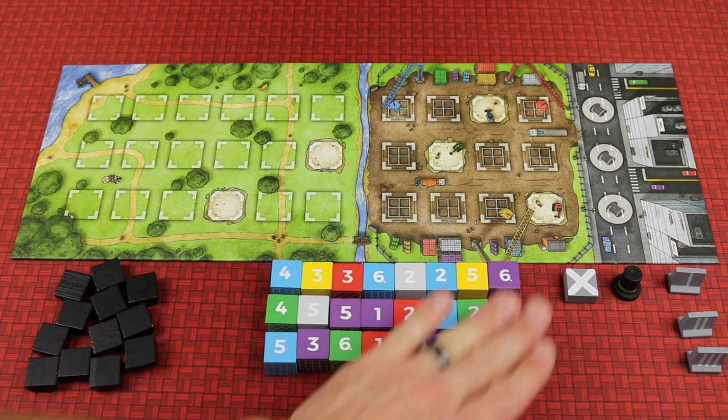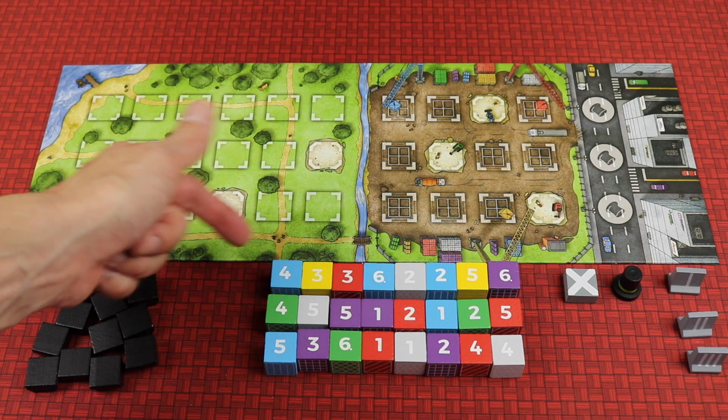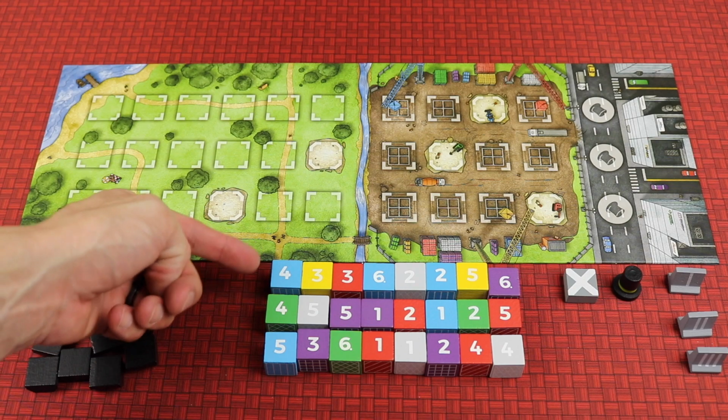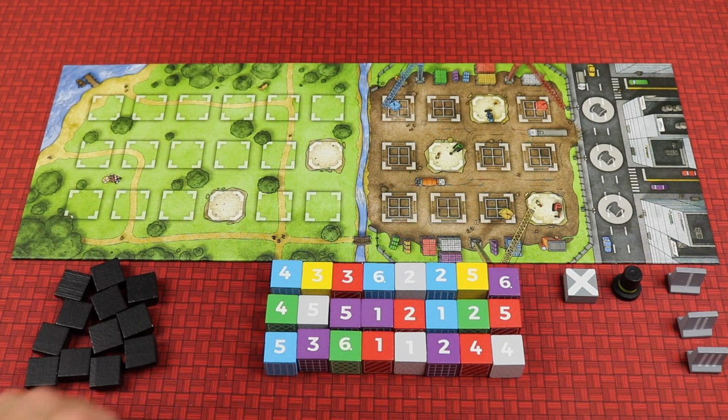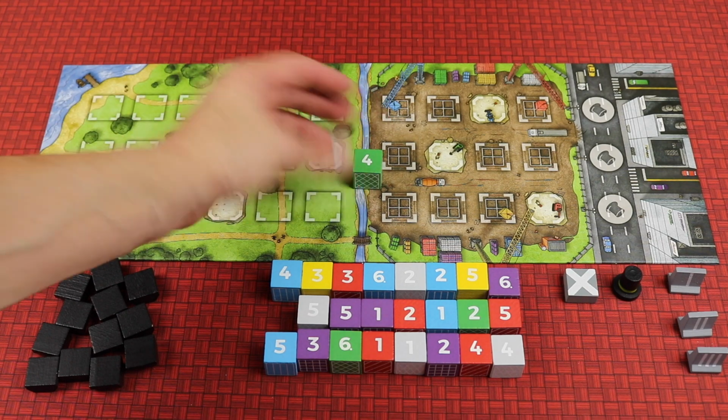Now, most of the time it's going to be these floor cubes because that's what's here most of the game. And when they do that, you can only take one of the 6 pieces that are on the edge. So let's just say this player takes this piece here and they put it up for auction. Now, you don't necessarily put it on the board, but this will go up for auction.